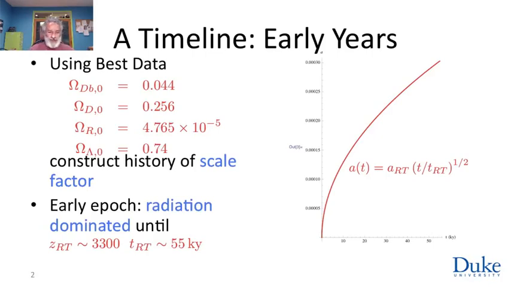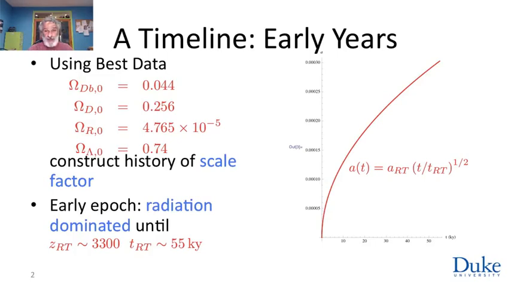Early days of the universe. Remember, early days of the universe would have been radiation dominated. I talked about the fact that into the past, matter density increases like 1 over a cubed as a gets small. Radiation density increases like 1 over a to the fourth. I didn't say anything about dark energy density because, remember, that's a cosmological constant. That completely does not change. The density of dark energy does not change with the scale factor of the universe.